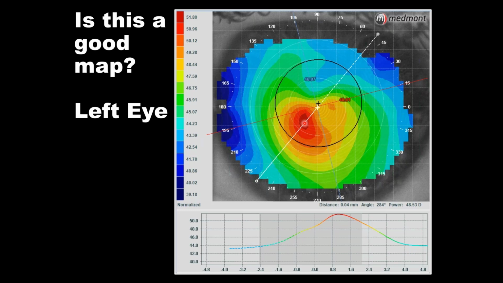And really here we're seeing this very gradual rate of flattening. Notice on the graph, when you cut the axis line across the steepest curvature, the eye has this most curved point, but then gradually it gets flatter and flatter. So that gives me some confidence the topographer is doing a good job at interpreting the eye shape.